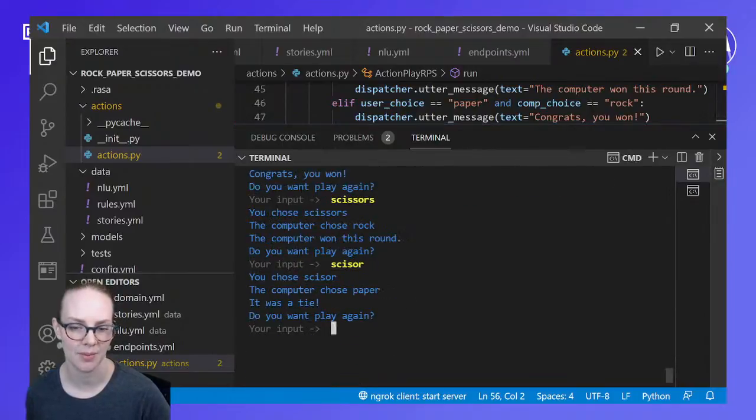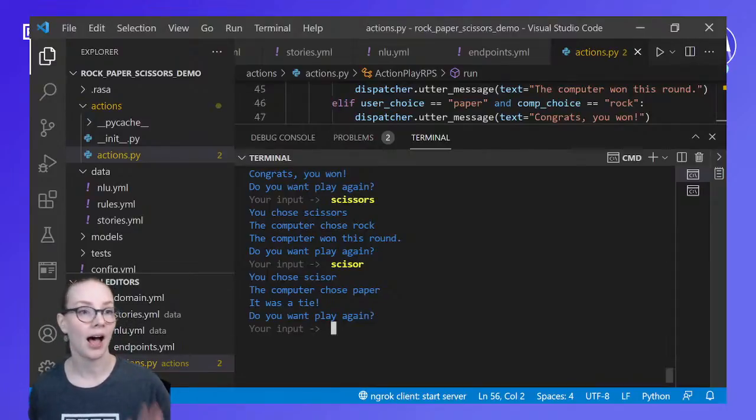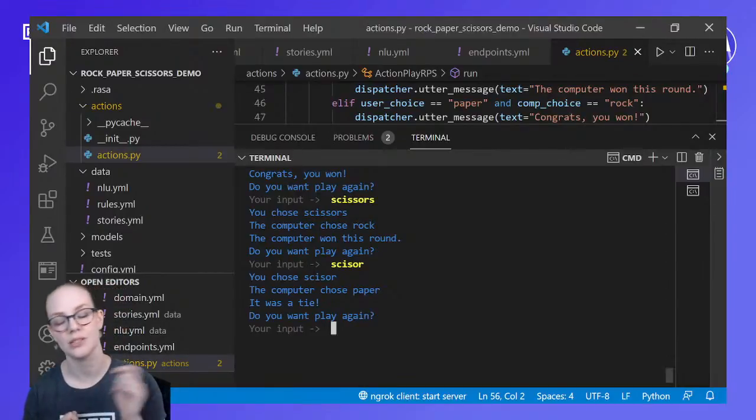But I think that there's something maybe a little bit more interesting to do here. We got about 20 minutes, so I think we can do it. I want to have a marker that records when we win, basically, or when we lose. So I'm going to have another slot, and I'm going to have that slot be set to win or lose every time I run the action where it occurs.